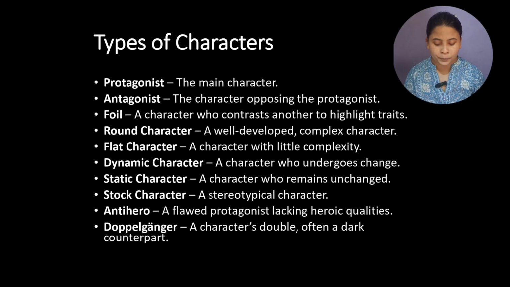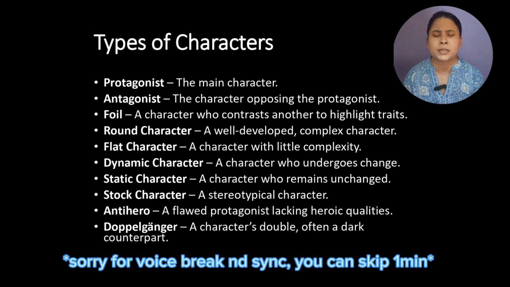Next, we have another one, that is the confidant. Someone the protagonist trusts and shares secrets with. In stories or plays, you can see the protagonist has a friend or a sister or some cousins that he or she can share his problems with, and they will not judge him, they will only help him. That character is known as the confidant, someone the protagonist trusts and shares secrets with.